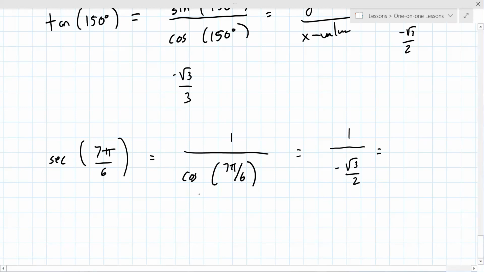Do you see my screen? I'm trying to. I'm looking at that little page thing. Okay, it'd be good to look at my screen. That's just to have up, to go back and forth between. Cosine of 7 pi over 6 is minus square root 3 over 2 on the bottom.